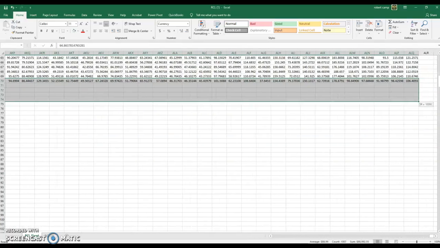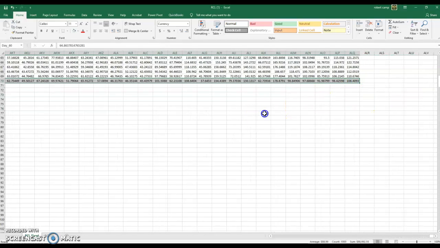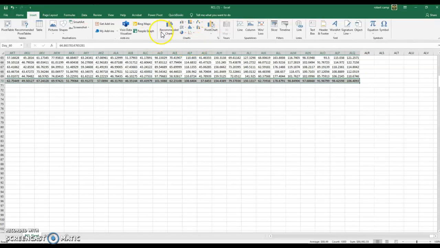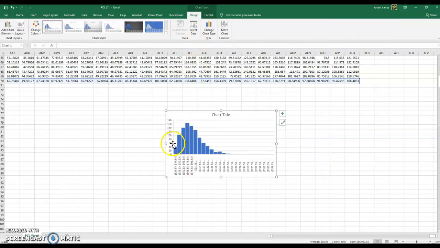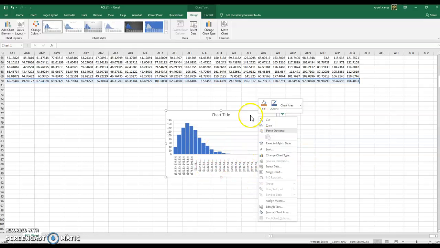So I'm going to, once again, grab all 1,000 data points. We're going to make one last graph. We're going to go insert. We're going to do a histogram. And actually, I was saying earlier it was a left skewed distribution. I was incorrect. I was speaking wrong. It's a right skewed distribution because the longer tail is at the right. And I still mess it up sometimes. When I'm looking at it, it's a lot easier to see here. It's like, oh yeah, okay, it's right skewed.